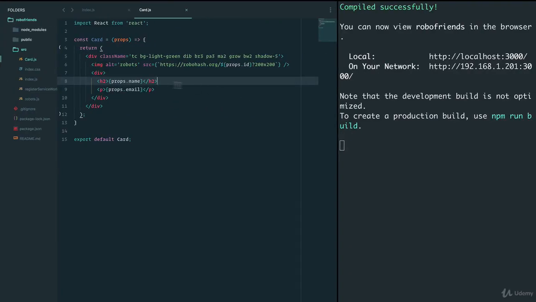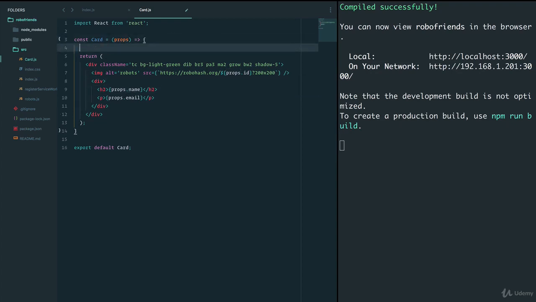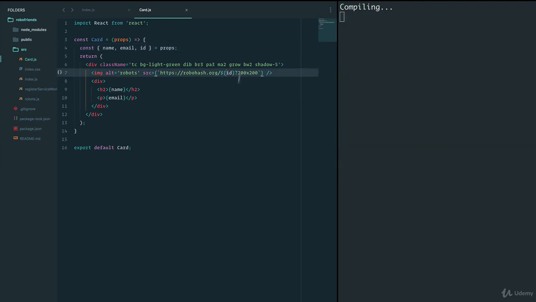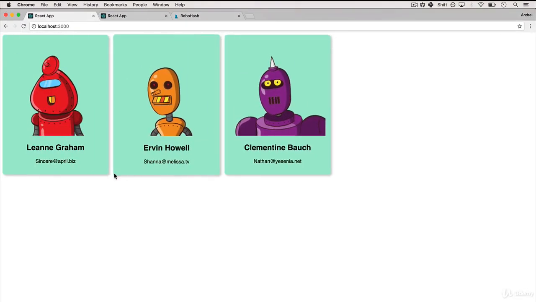One last thing. Although this works, something nicer that you can do is we have something called destructuring. We can do something like const name, email equals props, as you might remember from ES6. And now I can use them, and let's add id as well. And it still works.